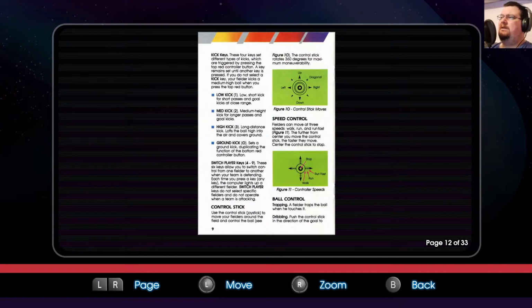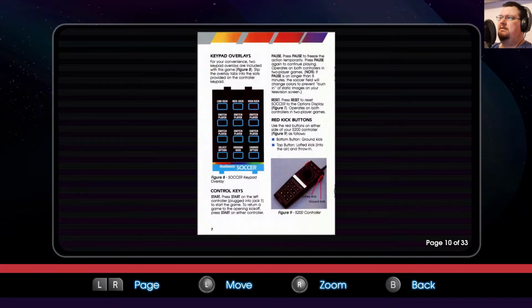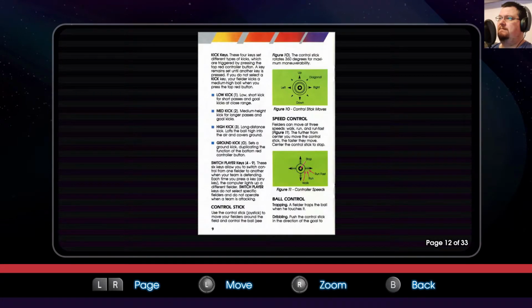Okay, so the bottom button is always a ground kick. And the top button is what you select using those buttons on the keypad. Oh, that's interesting. It actually has analog control as well.